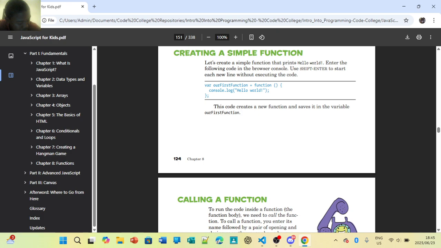So let's extract this piece of code here, right? Then insert it there, right?